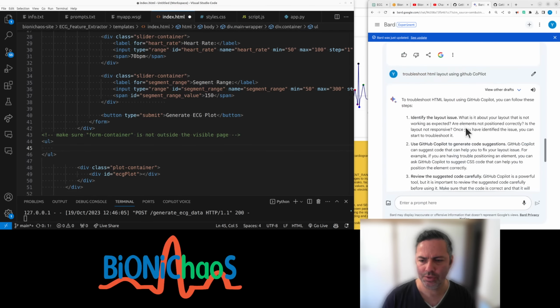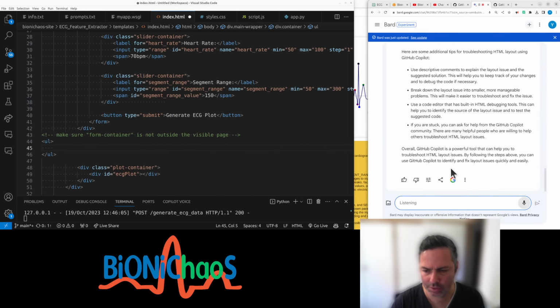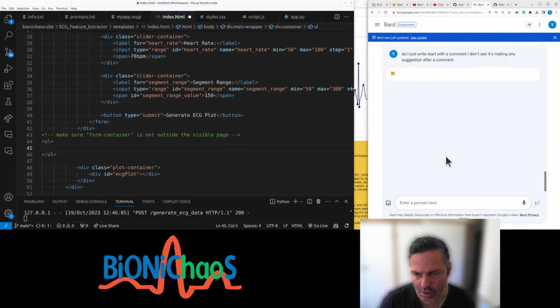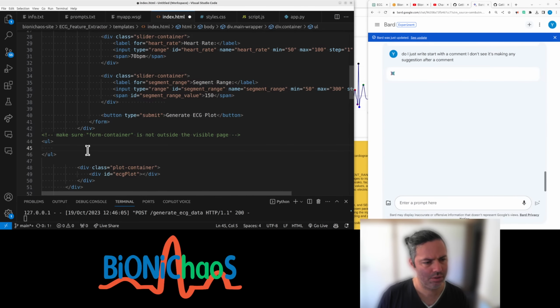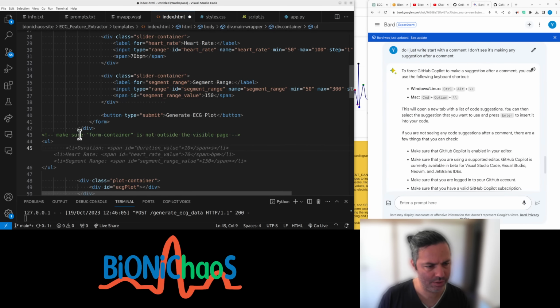Generate the following code. Do I just start with a comment? I don't see it making any suggestion after a comment. Duration span, that's not relevant, is it?